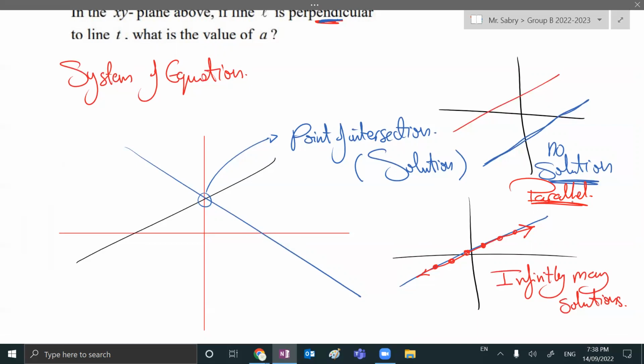And what do we know about parallel lines? What have we learned about parallel lines? They have the same slope but different y-intercepts. Awesome. So parallel lines, same slope. No solution, same slope as well. The three terms should reflect on each other. Whenever you read one of them, it should hint to the other one.